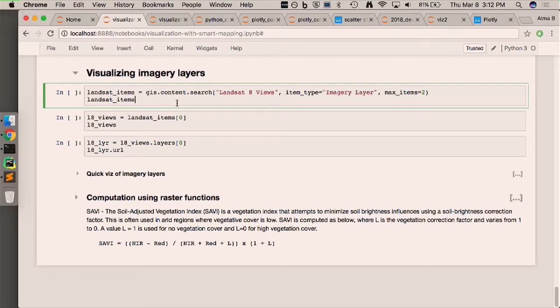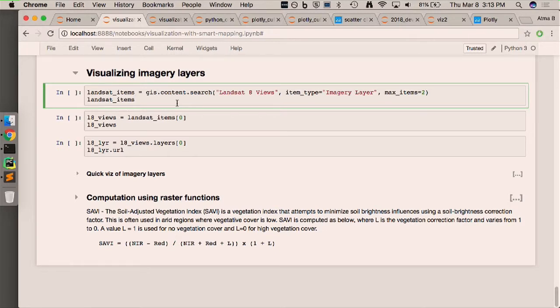All right, so let's switch gears here. We spent a lot of time looking at how to visualize feature data using smart mapping and then using custom renderers using the spatial data frame. Now let's see how we can visualize imagery data and raster data with the Python API. Here again, we are going to build on the concepts that ArcGIS already provides us, the JavaScript API for the map widget, as well as the raster functions for imagery layers in ArcGIS.